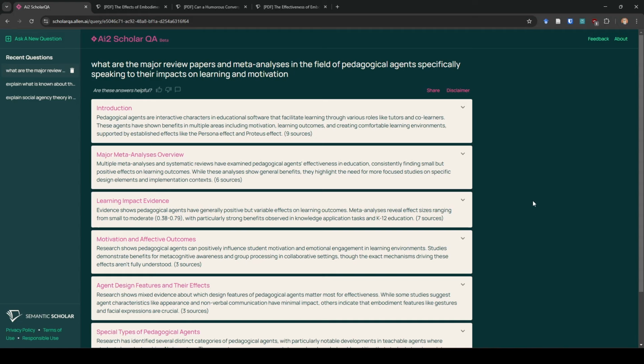If you are one of those people who pays the $200 a month, which I am probably never going to do because I don't want to, if you used OpenAI's tool, I'd be really curious to know, are you seeing notable differences in academic context from using OpenAI's tool, their deep research, as compared to this? I'm really curious about that. I am thrilled with what I'm seeing from Allen AI's Scholar QA. I am thrilled. I think these results are awesome. I think this is going to save me a ton of time and energy. And it's also going to help me find a lot of really cool new studies.